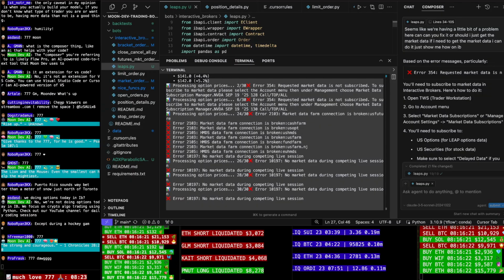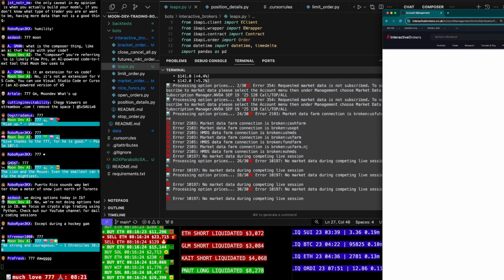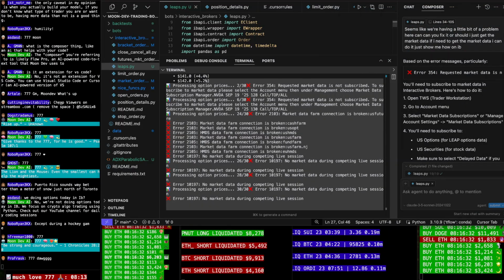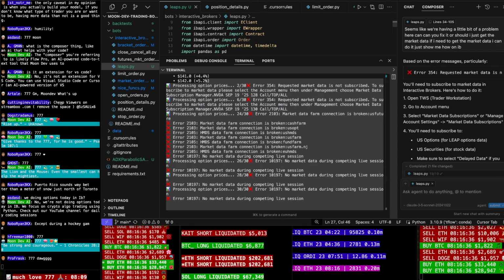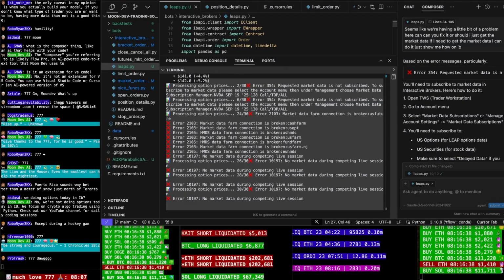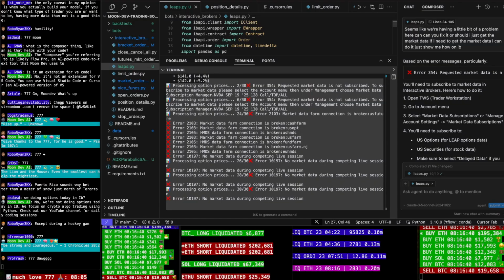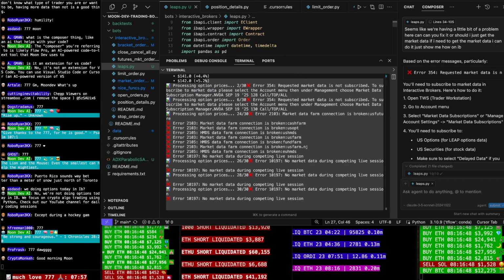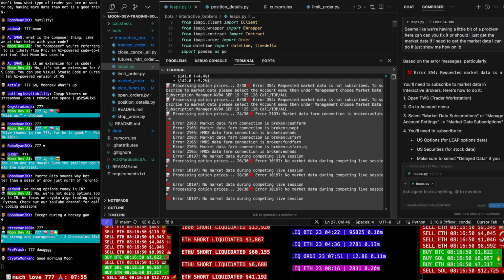This is super sick, dude. This is the page I'm on. This is how it looks right now. Blank slate. Yo, what up, Crypto?